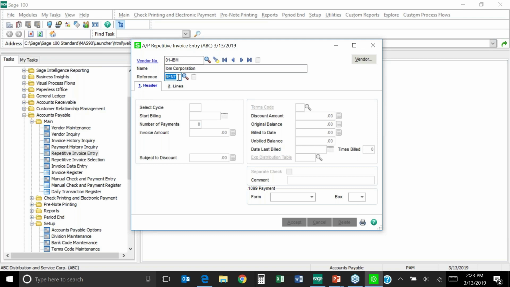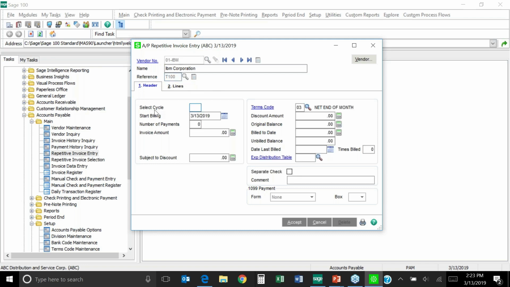A lot of times your vehicles have vehicle numbers, or you've numbered those trucks. So let's say that your trucks are 100 through 110. You could call one of them T for truck 100. And then after you set that up, you'll set up the lease payment for truck 101, and you would have a reference called T101.